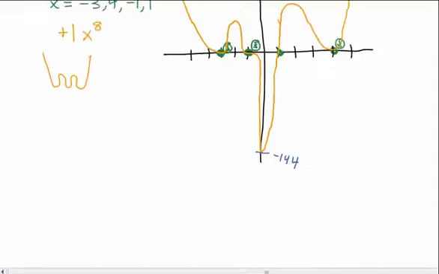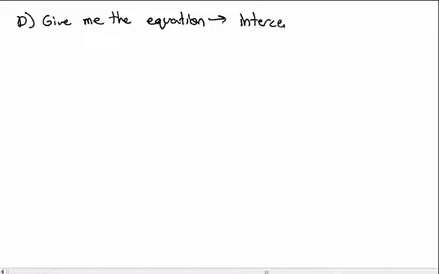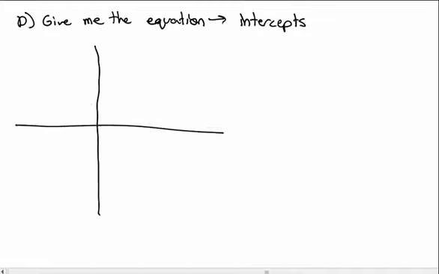We can also do the same exact process backwards. I can give you the graph and ask you to give me the equation. And again, the information that we're interested in is the same information, the intercepts, which are going to derive our entire result. Let's start with a simple example.